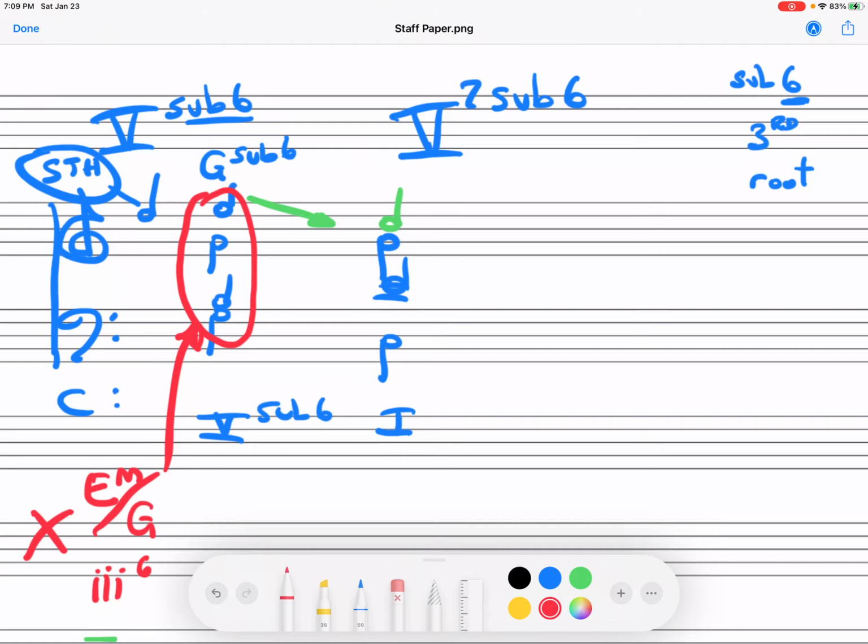It is not functioning as a 3 chord, and in fact we know that we don't see the 3 chord very often. So now you know. If you see an odd looking chord that looks like 3, check for a 5 sub 6, and that's what this is. Even though you do have E, G, B, it's not functioning like that. It's functioning as a dominant.